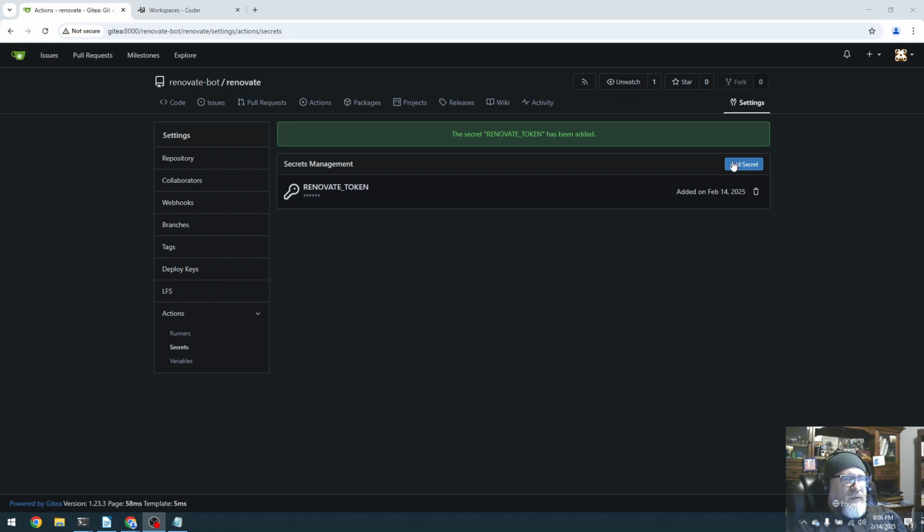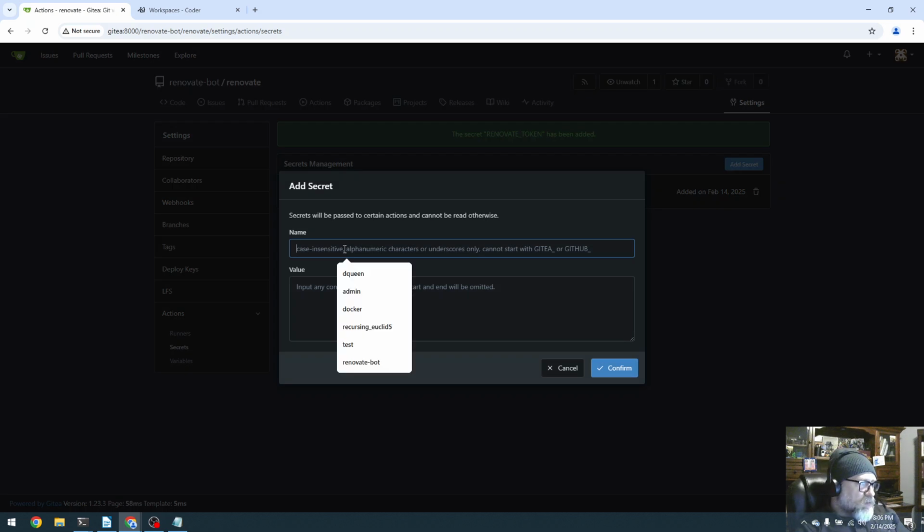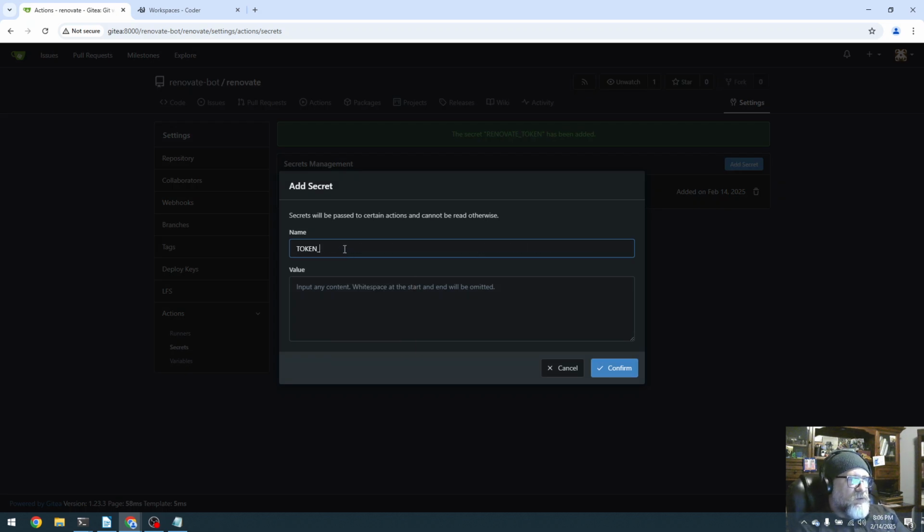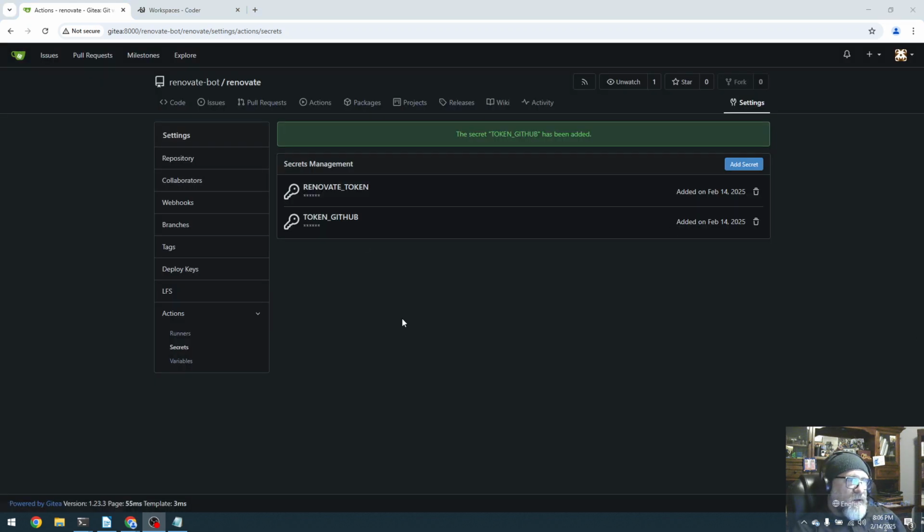And once you have that, we're going to go to add secret, and we're going to call this one token GitHub. Now, if you're wondering why this one starts with the word token, Git disallows you creating secrets that start with the word GitHub. So, okay, I pasted in my GitHub token, which I skipped over because y'all don't need to see that, and you can see it right here. So, if you forget what it is, you're going to have to regenerate them because you can't re-access your secrets once you've created them. So, I've created both of these tokens now.